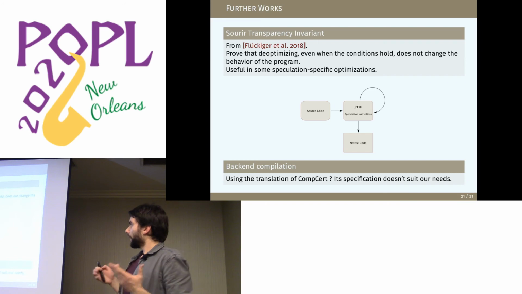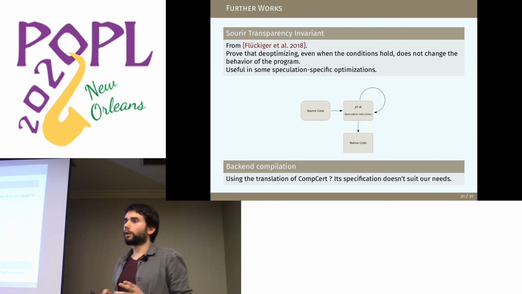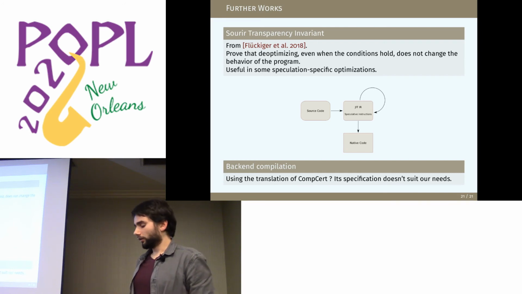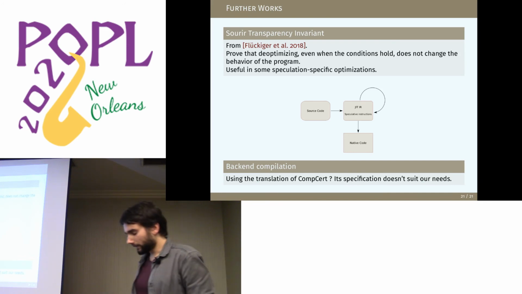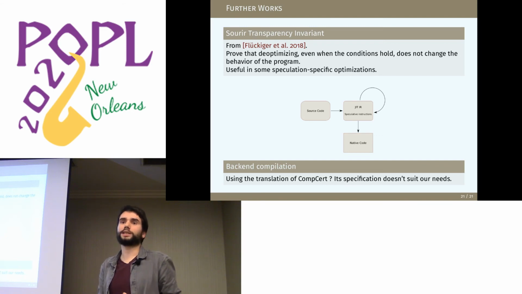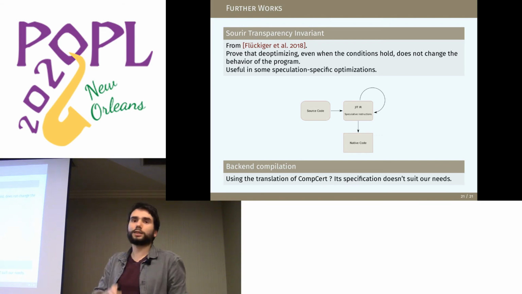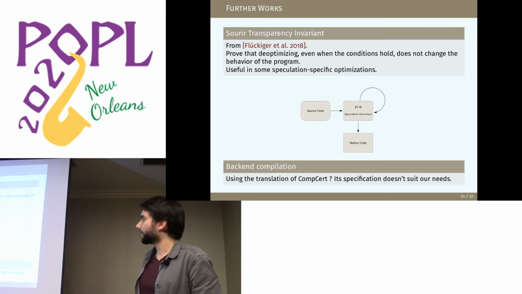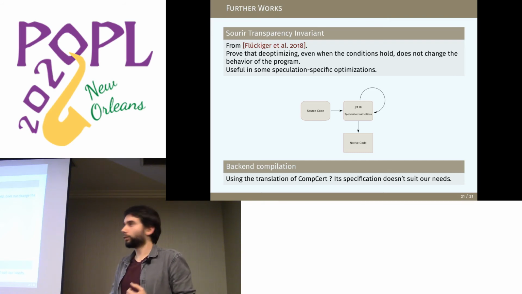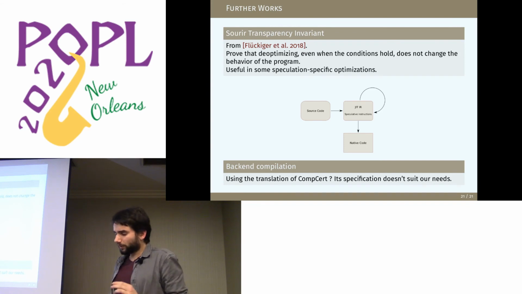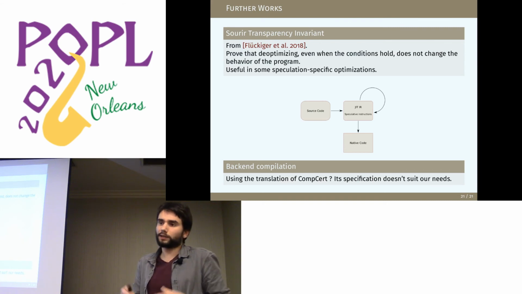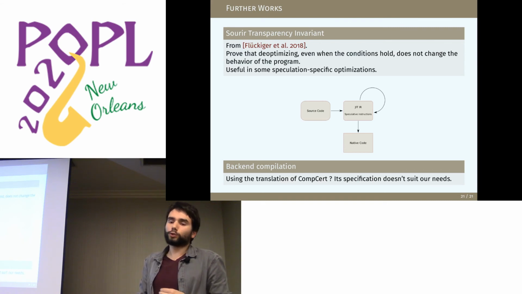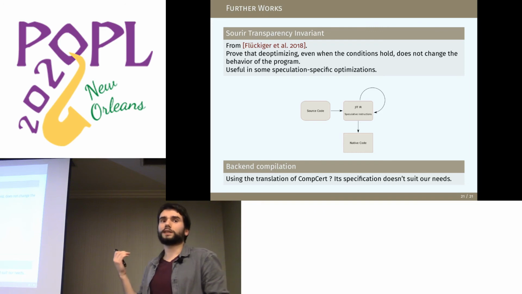And of course, we have been interested in the middle end part of the dynamic compilation, and it would be natural to now get interested in the back-end compilation phase. At first sight, it seems like the actual machinery, the actual translation of CompCert that translates a program from RTL, for instance, to assembly is enough to deal with what we are doing now. But the specification doesn't really suit our needs because, for instance, CompCert is compiling entire programs, and what we want to do also with the compiled code is go back to the JIT that just called it in case we want to optimize some more, for instance.